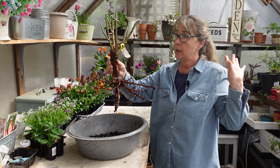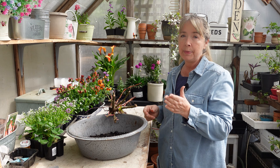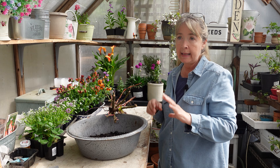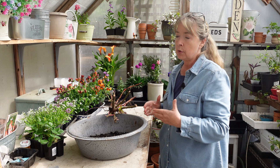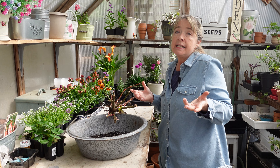Right now my roses are budding and if we got a hard freeze those buds would all be killed back. That won't kill the rose usually — unless it's a super hard freeze like one year when we had 80 degree temperatures for a week or two, then overnight it dropped down to 10 degrees. It killed almost all my grafted roses to the ground. The own root roses came back from the roots and were the same rose I grew. The grafted roses grew again but it was the rootstock, not the rose I had purchased.